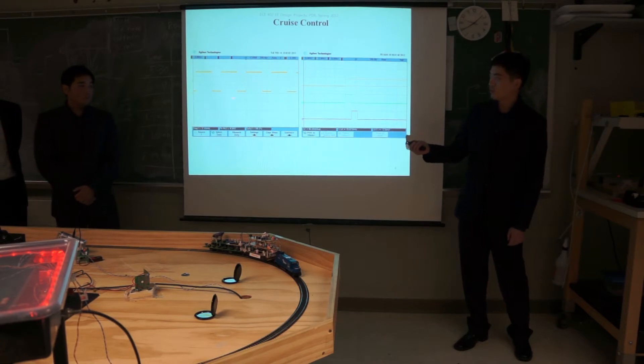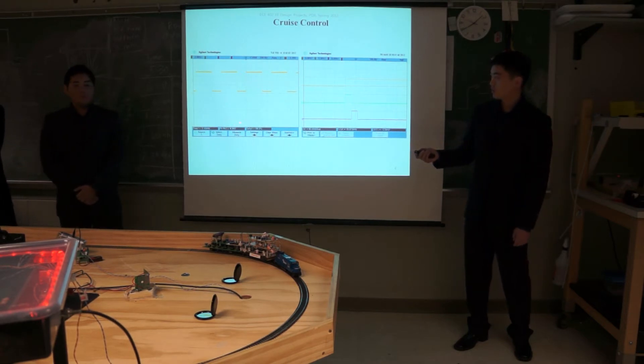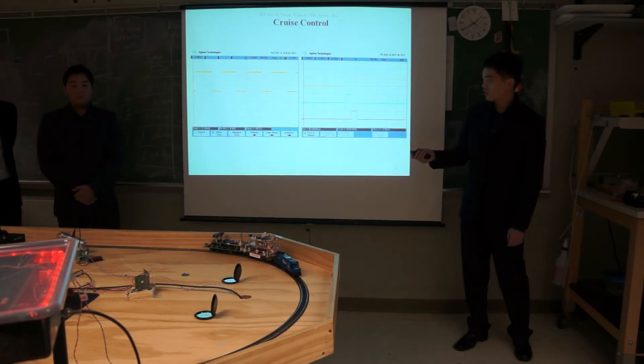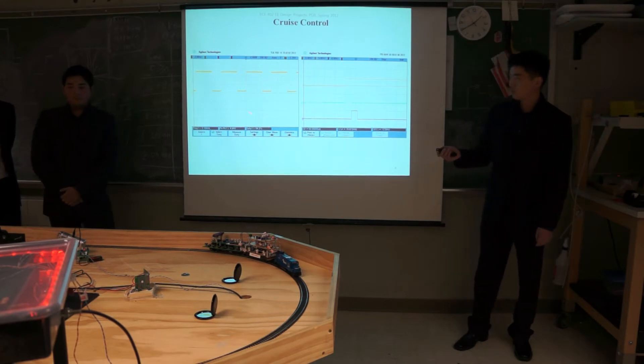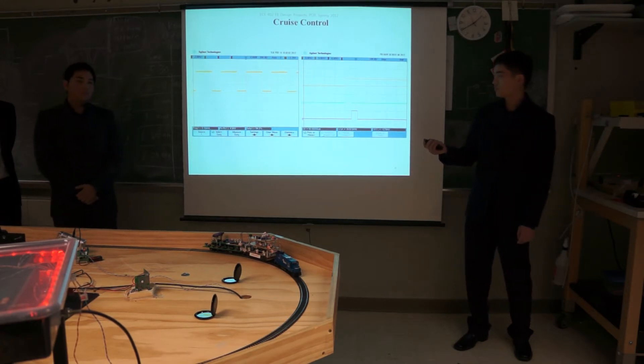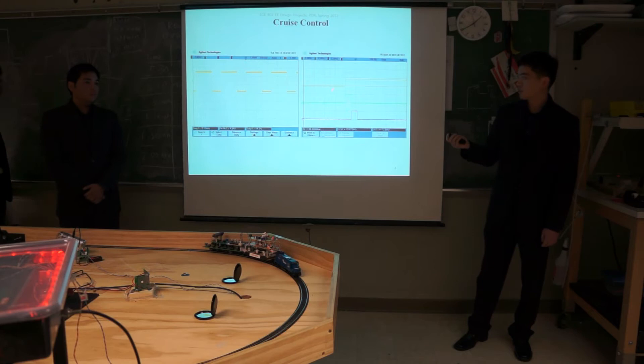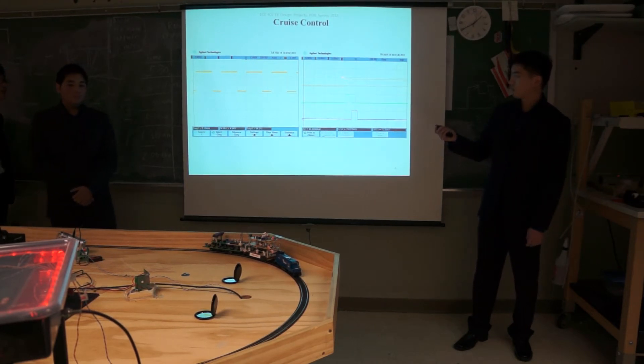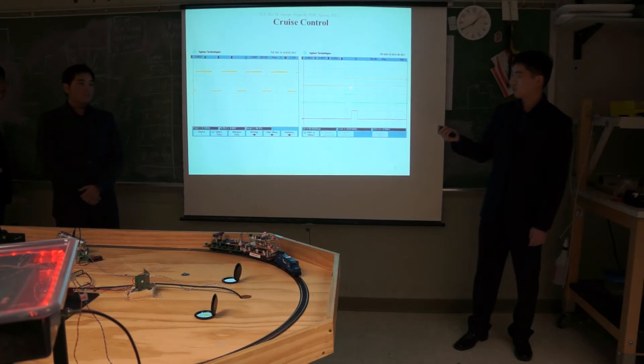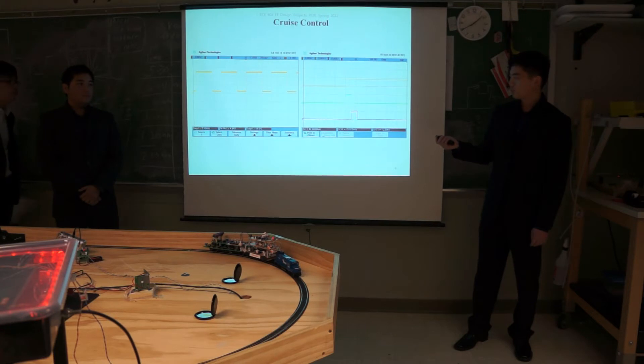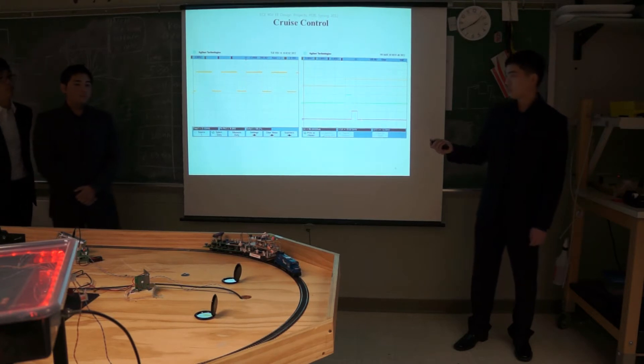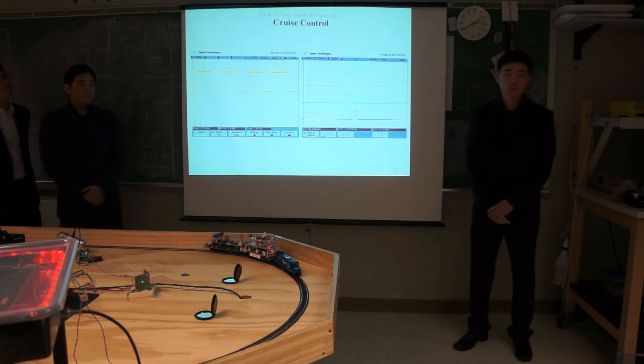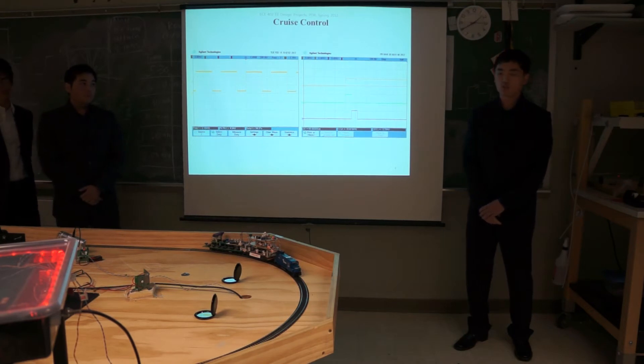The plot on the left is the output of the PWM and you can see that the accuracy is about 0.3%. On the right side is the integration on the counter to the microcontroller. The top signal is the sampling speed, which is 1Hz. And this is the send bit signal and the reset signal for the counter. And the manufacturing test has been successfully completed for the cruise control.